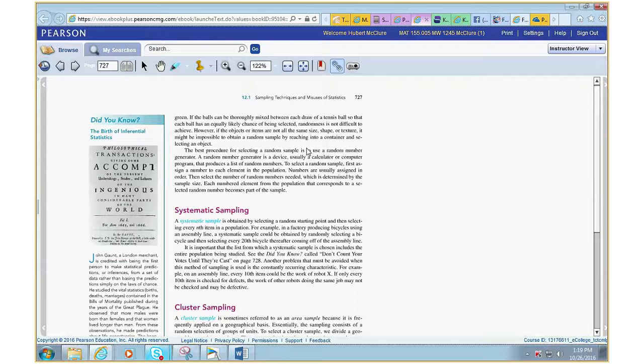A systematic sample. That could be a test question. A systematic sample would be, okay, I'm going to go through, and every third person in the class, I'm going to put their name on a post-it note, put them in a fishbowl. 1, 2, 3. And take her name and I put it in a fishbowl. 1, 2, 3. Take your name and put it in a fishbowl. 1, 2, 3. I take your name and put it in a fishbowl. So there's 3 people that have their name in a fishbowl.